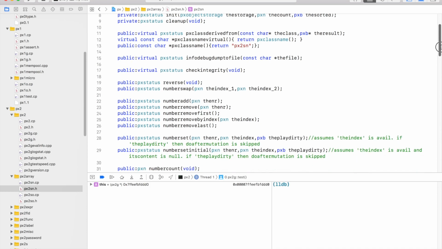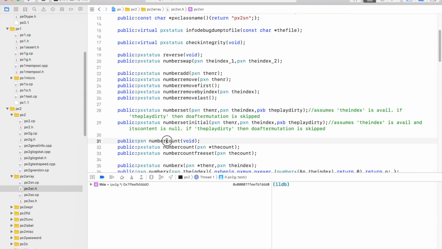And the methods that are declared for a string are methods like a number add, to add a number to an array, to remove a number, to remove the first, to remove the last, to set an existing location, to count the number of numbers, sorry.